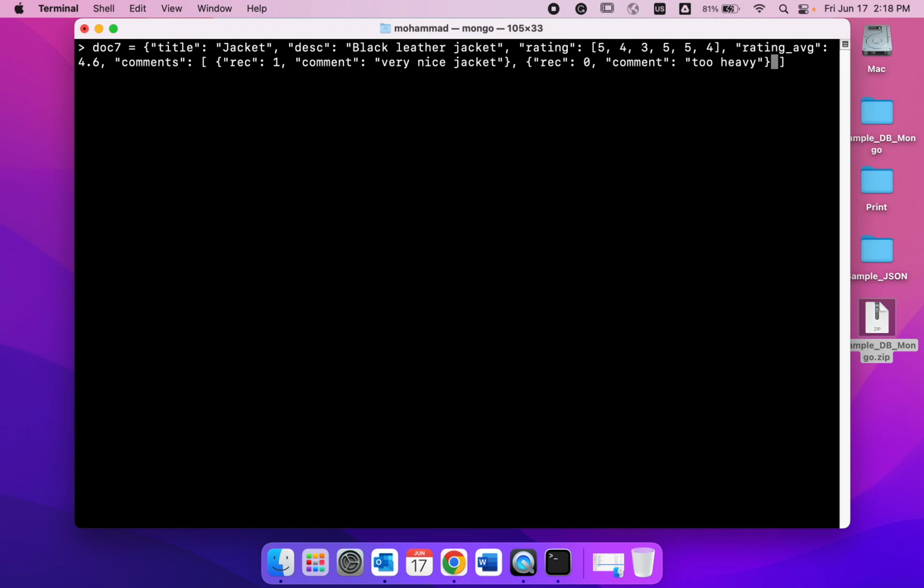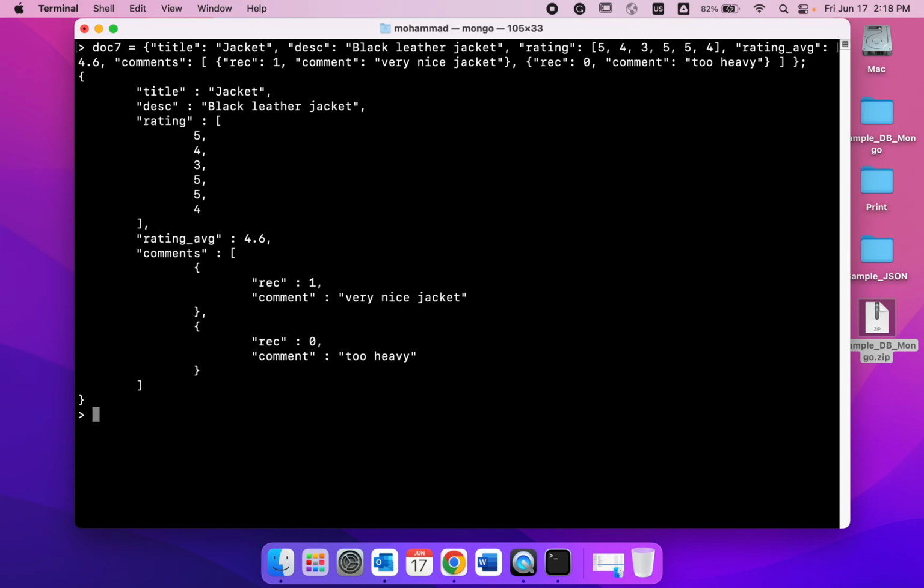Let's skip the other comments for now, and then we have the bracket, which indicates we have arrived at the end of the array. And if I add the closing brace, that means this is the end of the document itself. If there is no syntax error, you should get this kind of confirmation, a more formatted view of the document. So we have created a document, doc7.